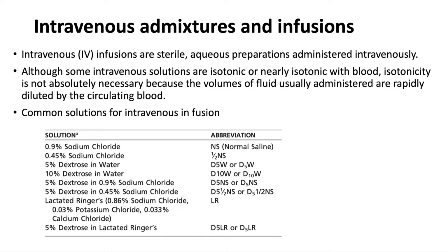So these larger bags, or the larger amounts of fluids, are usually administered more slowly, and that might be given over 30 minutes, or it might be given over 2 hours, or it might be infused continuously over 24 hours. So some drugs need to have a little bit there all the time. So we have these larger bags, and these bags are then pumped or allowed to drain into the vein at a slow but constant rate. And the rate, as you will see in our calculations, depends on how soon or how fast we have to have that drug in, or how slow we have to put that drug in.